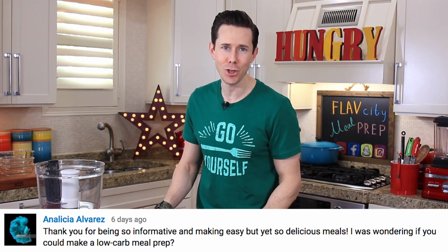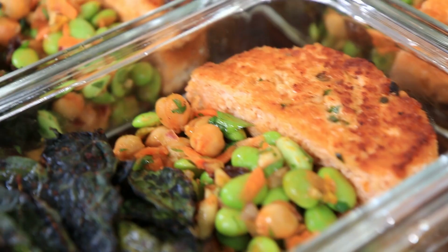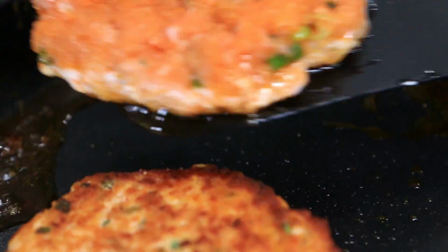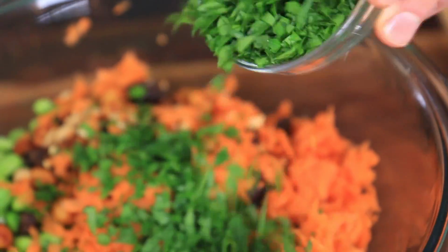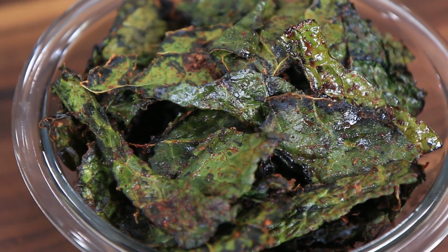You know I'm gonna hook you up. It's gonna be low fat, it's gonna be low calorie, but most importantly, it's gonna be monster on flavor, because today we are making my salmon burgers with citrus, herbs, and spices, edamame crunch salad with spiced garbanzo beans and herbs, raisins, and carrots, and barbecue kale chips. The only time in life it's okay to have an addiction to chips.